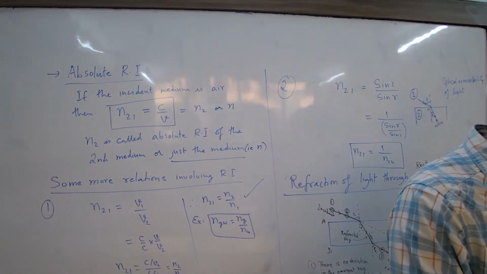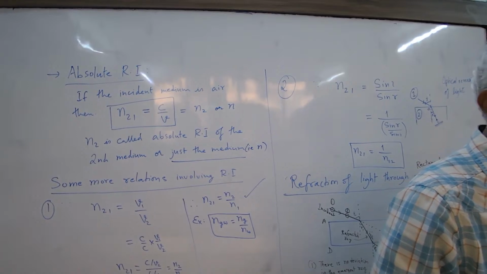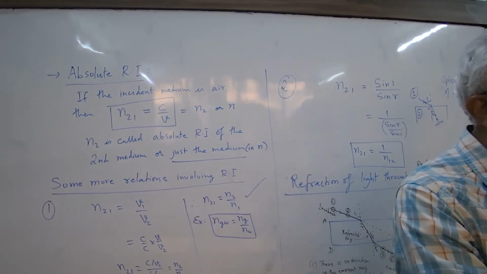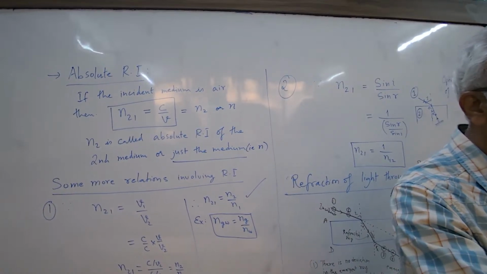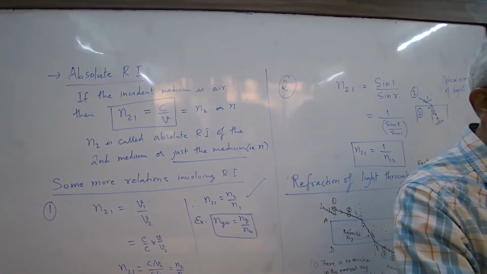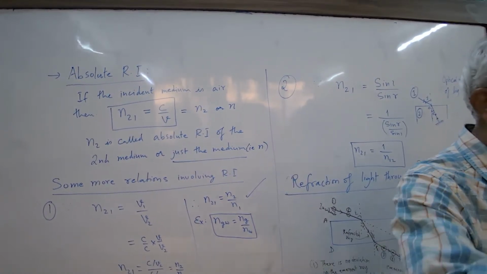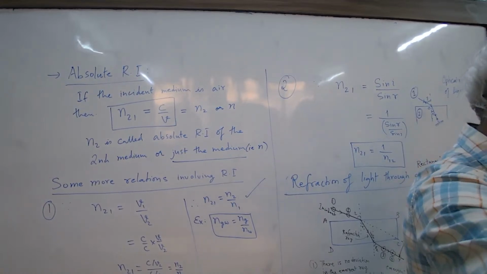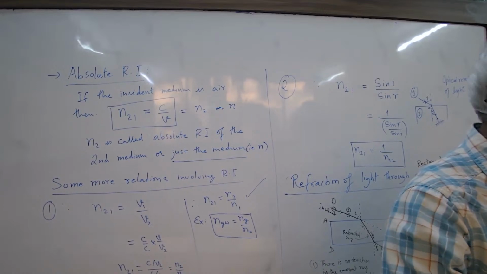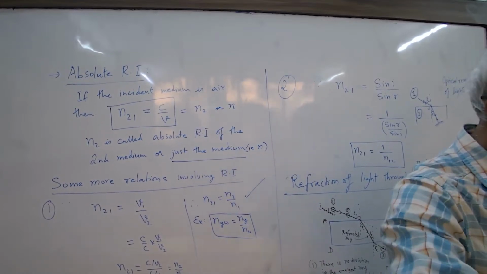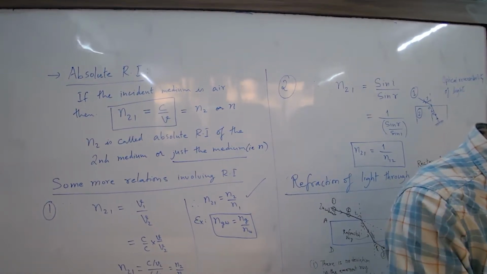Apparent altitude of stars is more than the actual altitude. Why so? Where are stars? Stars are in the rarer medium. So space is a rarer medium. And how do we see stars? We are seeing through the atmosphere. Atmosphere is a denser medium. So we as an observer are in the denser medium and we are seeing the object in the rarer medium. So it will appear far away. Correct? So apparent altitude of the star is more. So the star appears more far away than it actually is. Right? We will discuss this with the help of a ray diagram.